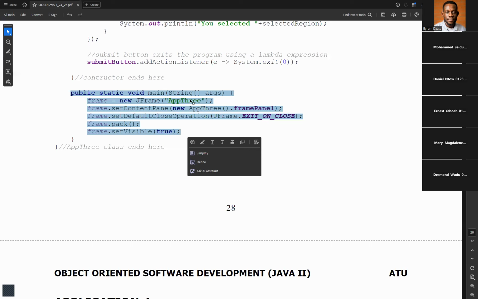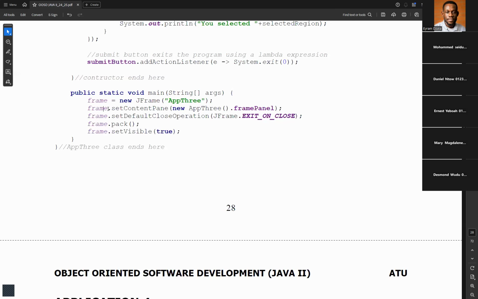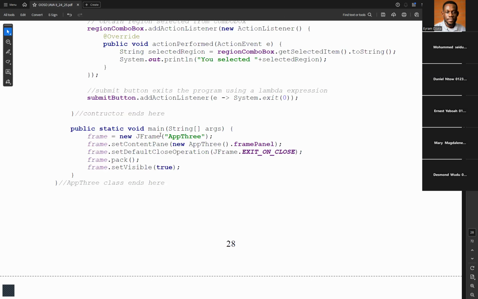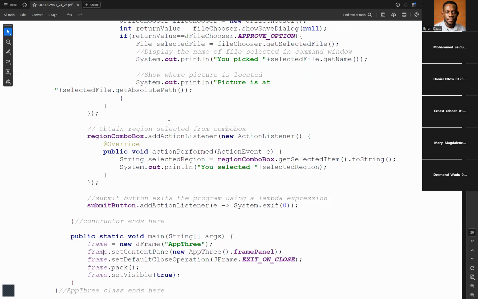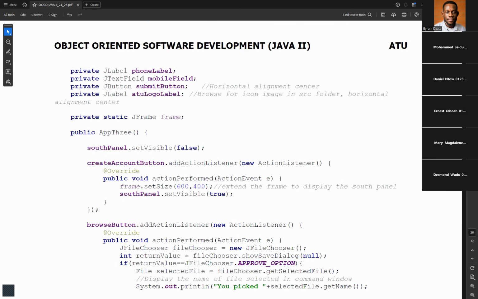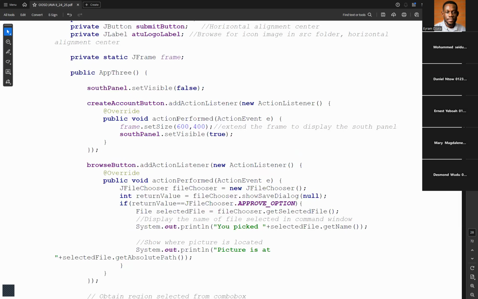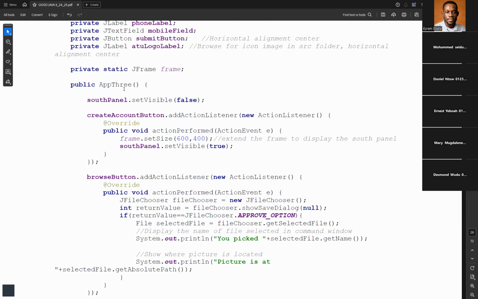First, you use your JFrame, you use your set content pane, default close, your pack, set visibility. Now, the main thing I'm going to emphasize is first to create an action listener for the create account button.